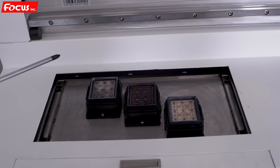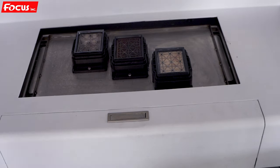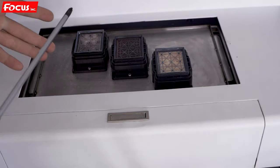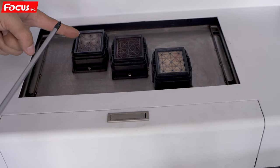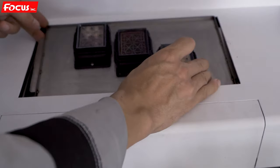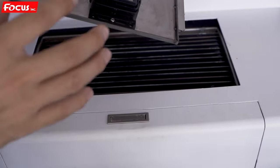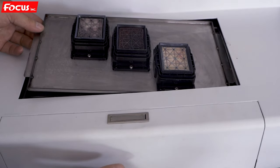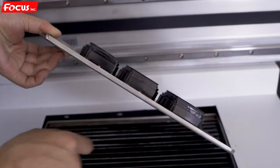When we go to the downside we can see there are three caps — three or four caps depending on the configuration of your machine. For this configuration there are three caps: the first one is for white, the middle is for color, and the last is for varnish. You can take the caps out. This is the keep-weight cap station dish with caps, and at the bottom is the flushing dish which holds waste ink.